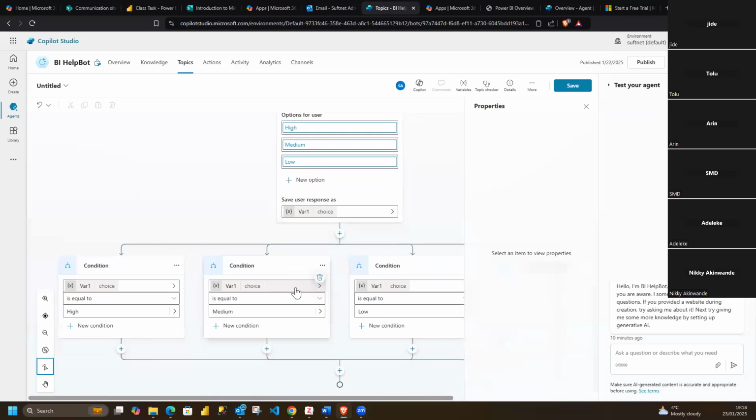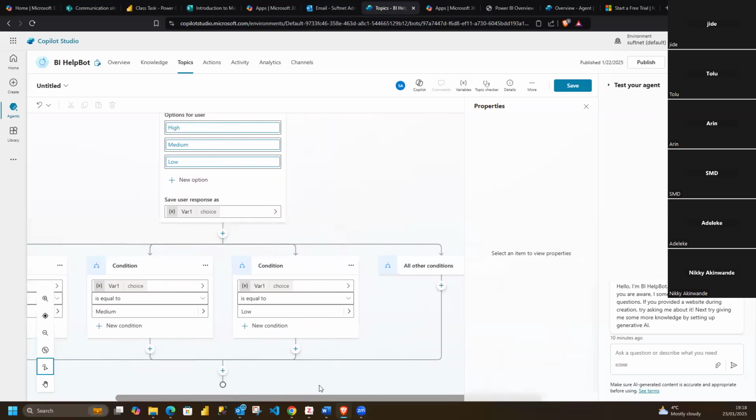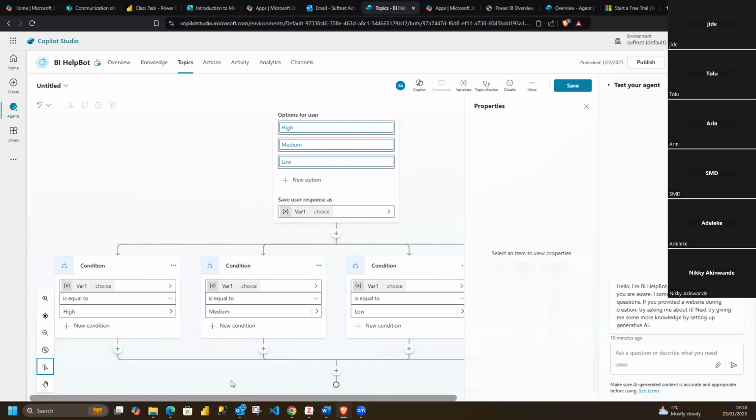And see immediately, for some reason, it has added a condition for us. Let's say I want to branch based on it. If it is high, it should go this path. If it is medium, it should go this way.